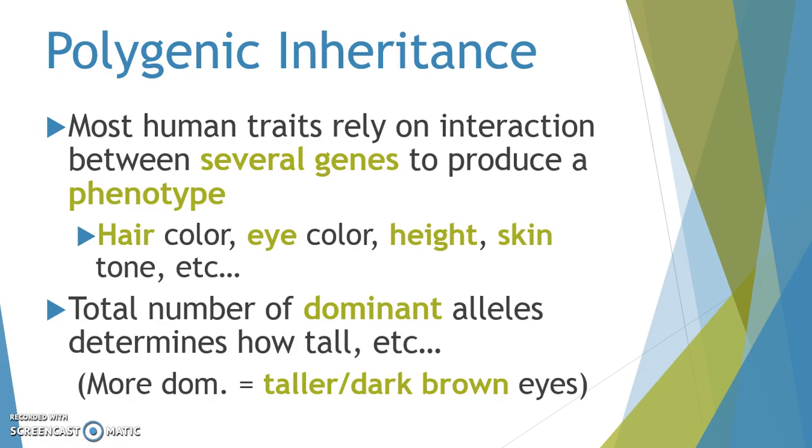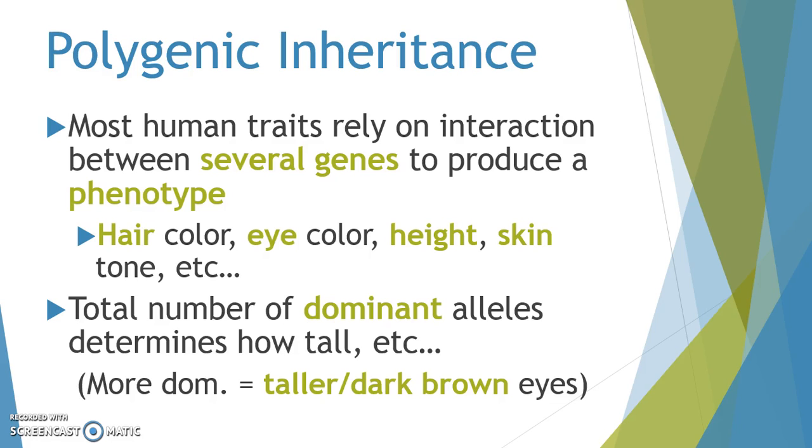So the third problem of inheritance today is a polygenic problem. Now, poly, if you know your prefixes, means many, and genic meaning gene. So when you break this down, it means that there are traits that are dictated by inheriting several different genes. And that's actually what happens for most human traits, which is why up until now I've tried to shy away from a lot of human traits, because most of the time we have several genes that determine our phenotype.